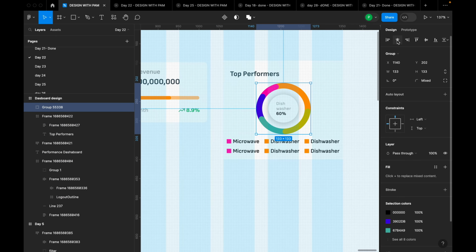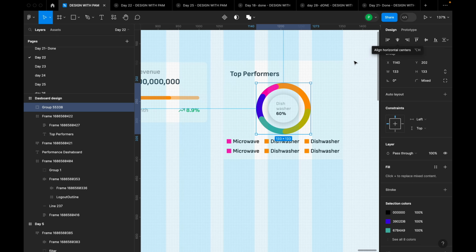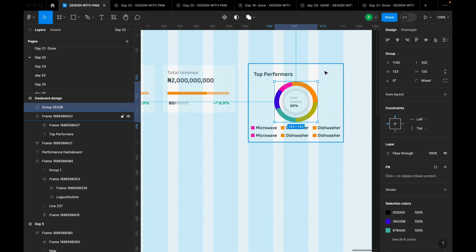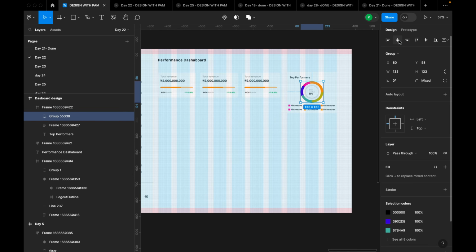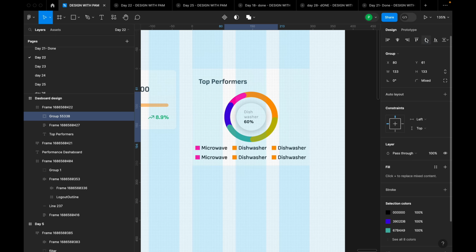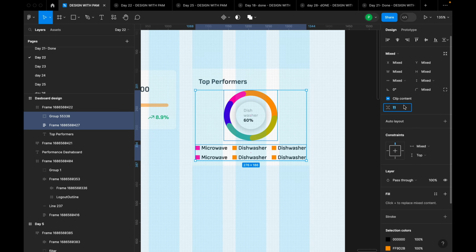When I've done this, I'm going to go to this alignment section. Oh, it's not in the frame. The reason is that when I click on this alignment, it's going to align to the frame where it is, and obviously it is not on this frame. Look at it here. You can see that this group I created is outside of the frame. So I'm going to take it in and chuck it back into the frame, and go back and center align. It's actually in the center. Then let's take it up a bit. And the space between the two, let's give it a 12.